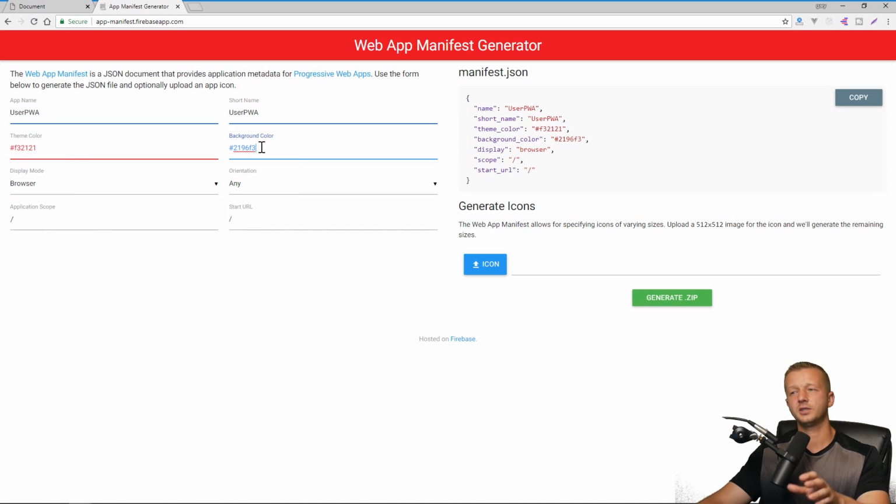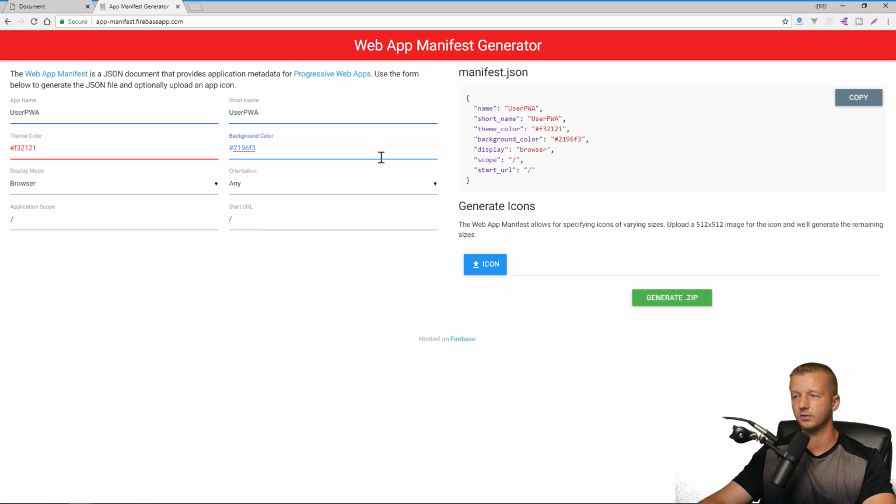Background color, this is for after a person adds it either to their desktop or mainly their phones, when they click on that little icon to launch it like a native app, it will show kind of like a loading splash screen, and this is the background associated with that. And what it shows in the foreground element is the icon, the app icon that's associated with it. It's centered. It's a very simple thing.